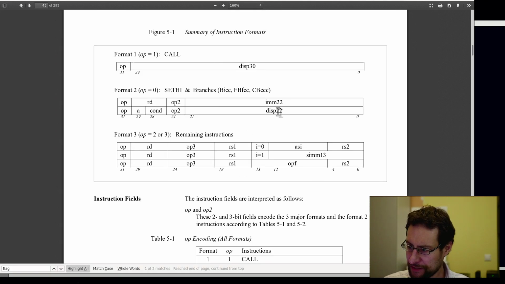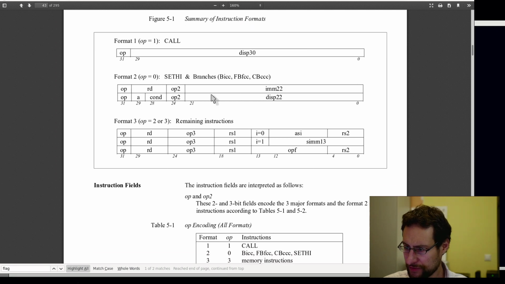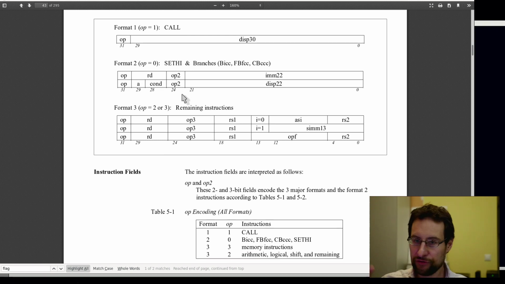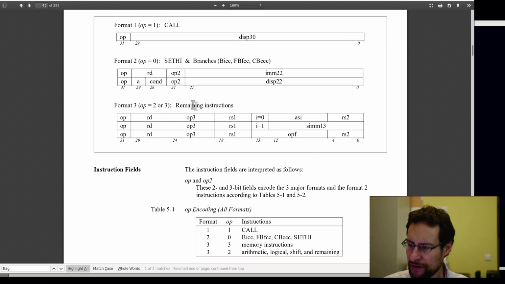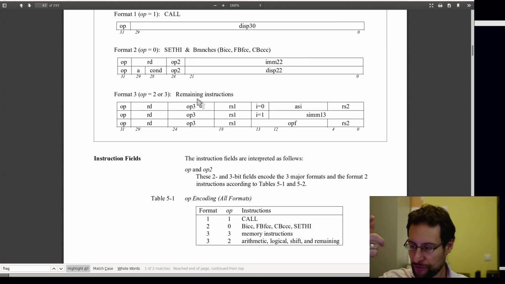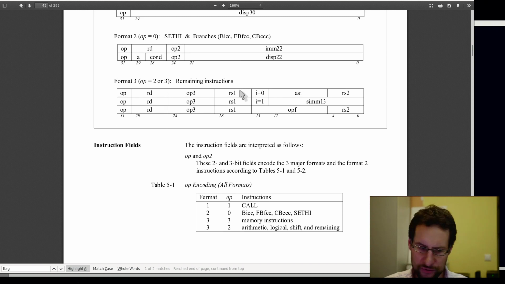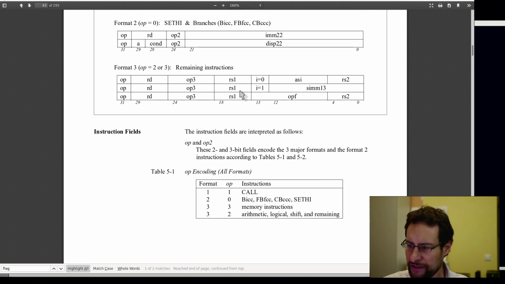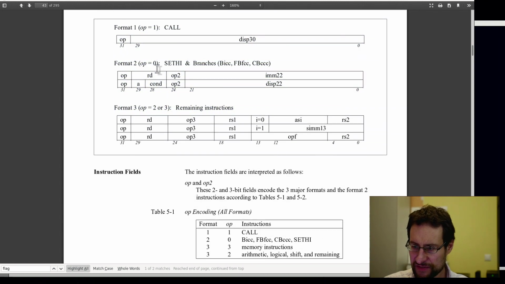So on the SPARC side, there is a 22-bit immediate here, this adds up bits 0 to 21. And if you need more, then you need to shift and OR this together, and shift and OR this together. And I'm sure there are dedicated instructions for that. And the remaining instructions here, format 3 for destination, source register and additional operands, are just similar to spreading here, also keeping this. Why do they do this?